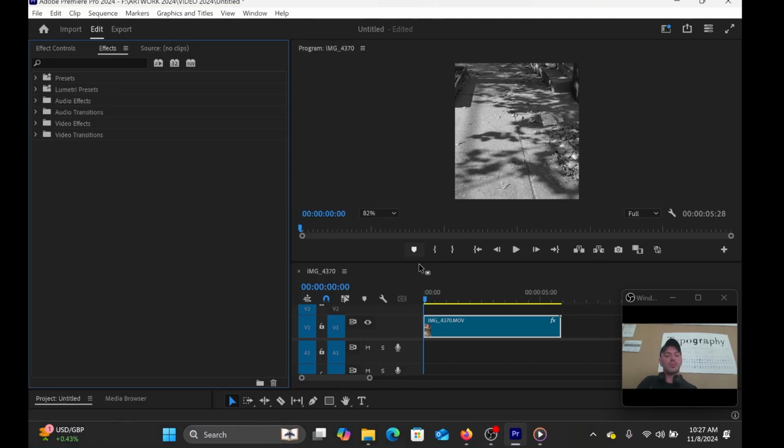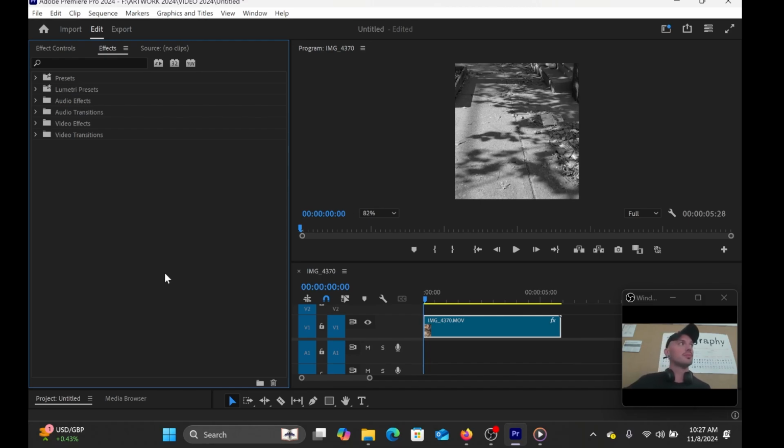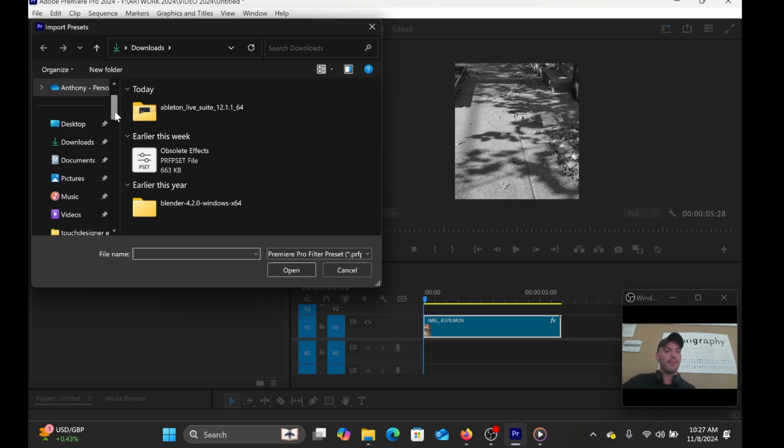So once you download that file onto your desktop or your personal laptop, if you want to work from home, in your effects section there's a presets folder, and you want to right click that presets folder. And then you're going to import a preset.